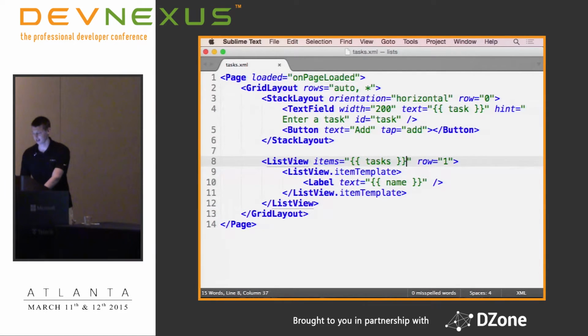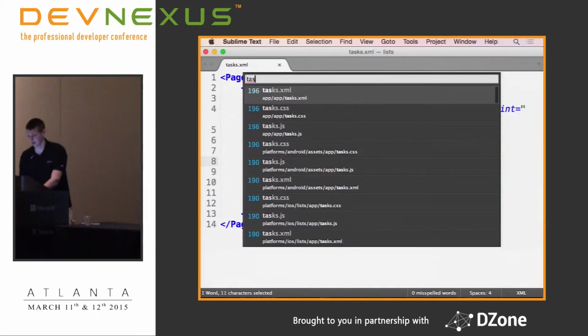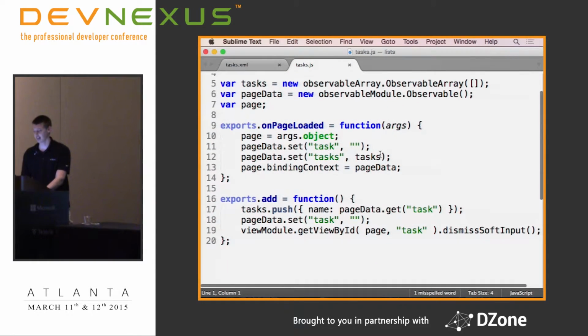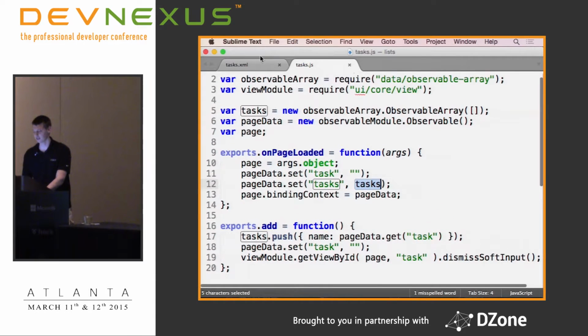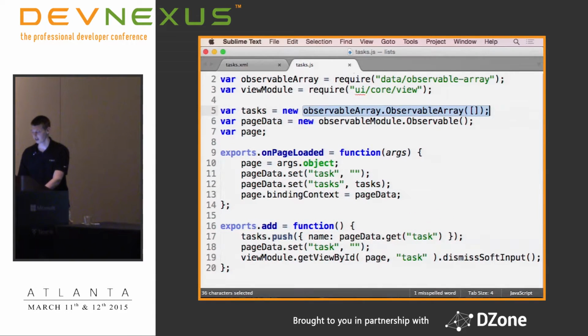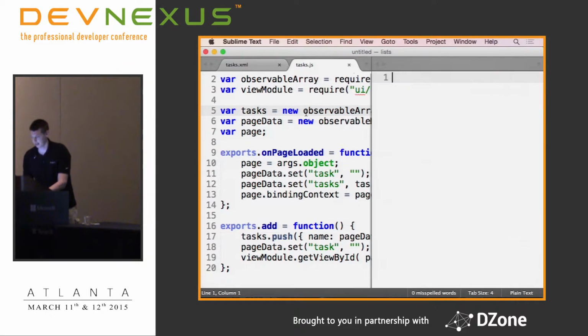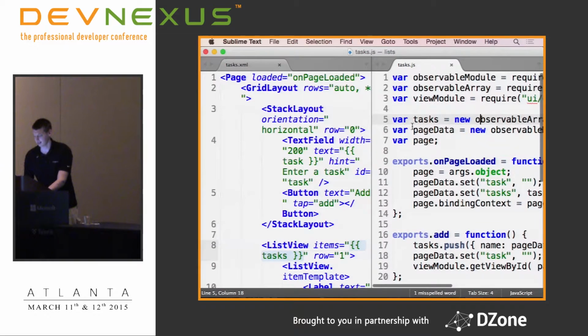The other thing that's cool is this data binding implementation done on the items attribute. You can see how it's tied to this task element here. And if I open up the JavaScript implementation here, to follow this back, you can see that tasks is actually defined as this observable array. This is, again, just a light wrapper around a JavaScript array. But what this makes possible, I think, is pretty cool, because if I bring these up side by side, look at just how little code this takes.